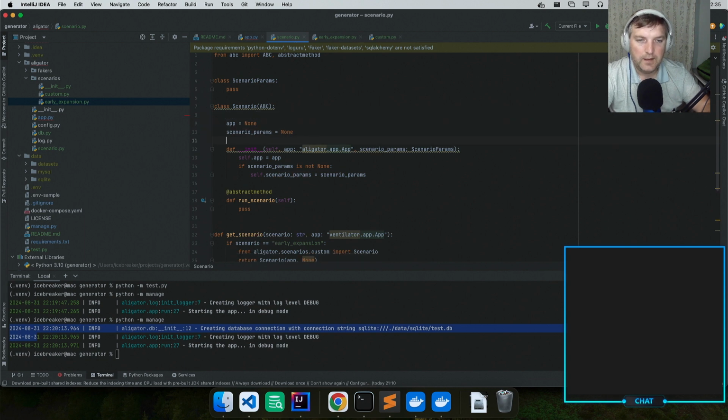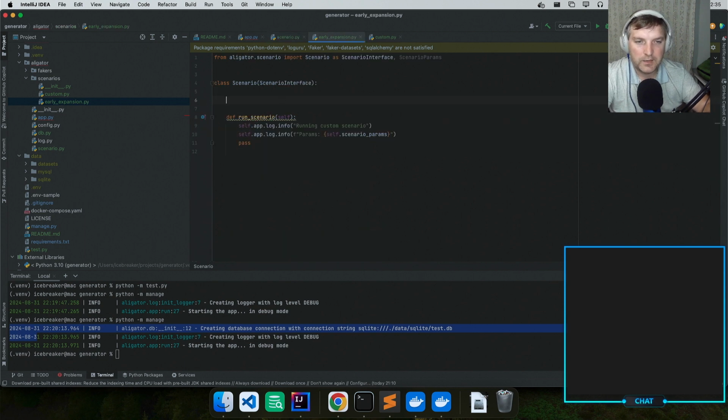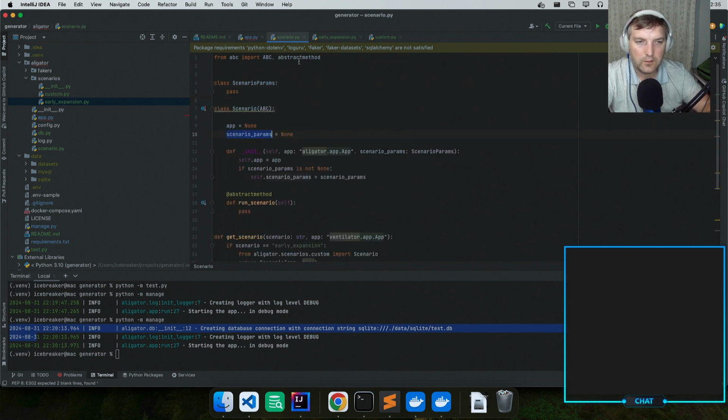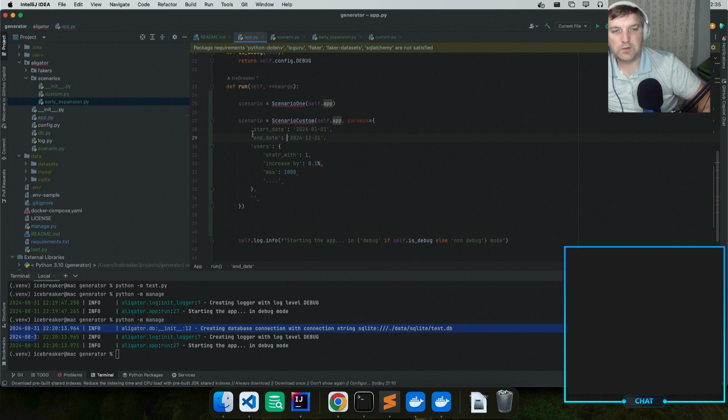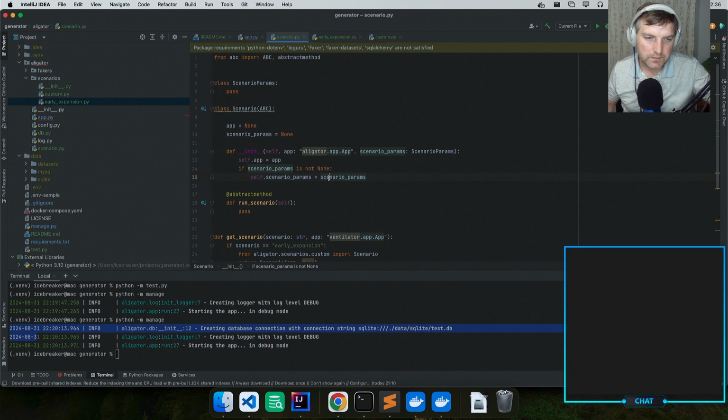So now, whenever we're creating an early expansion, we just need to say scenario interface, scenario params. We'll already have something defined in here, right? So every time we call this scenario, it already has its parameters inside, and we don't need to pass anything into it.